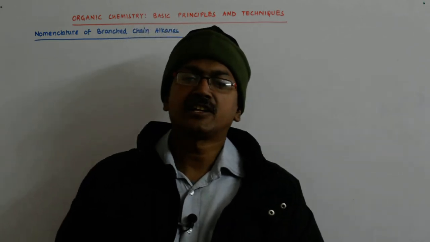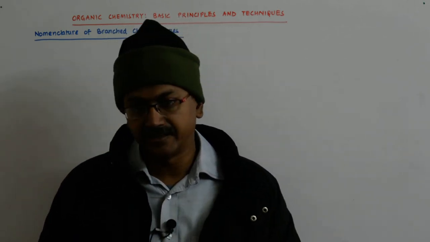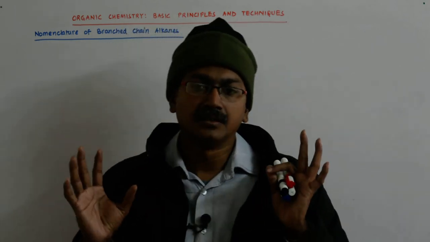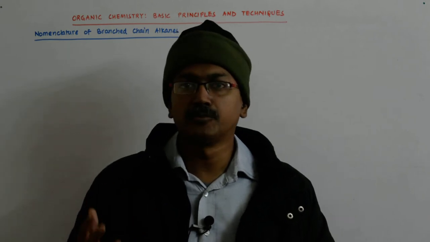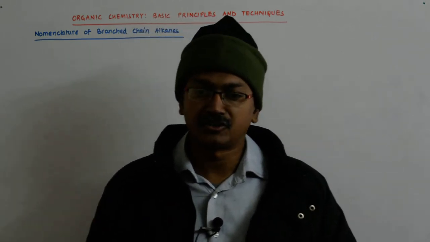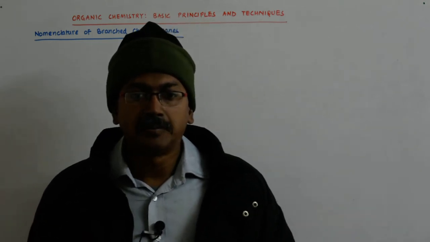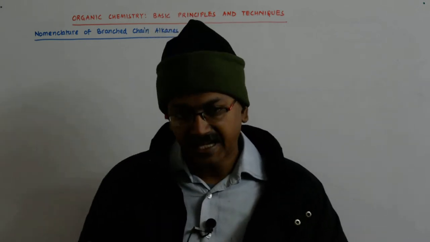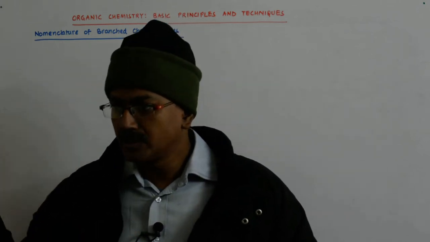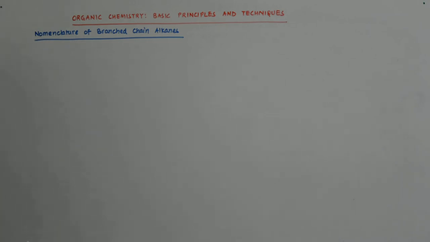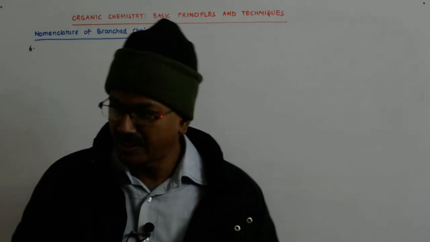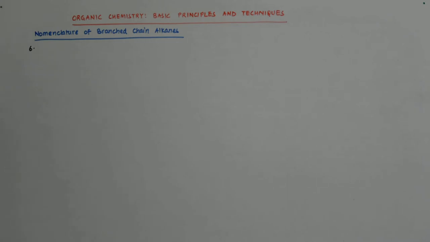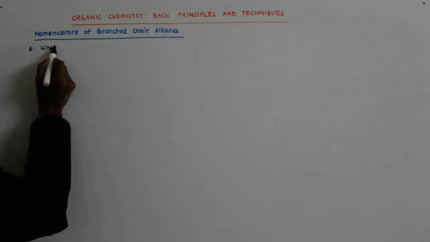Now, at times, the side chains are also so complicated and are none of the five or six that we already studied. Maybe it's not an isopropyl, it is not a sec-butyl, it's not a tert-butyl, it's not a neopentyl, okay? But it is some complication in itself. Whenever you come across that, you name it according to the rules that we have enumerated till now. The same rule applies, okay? So take the side chain separately and apply the same rules.